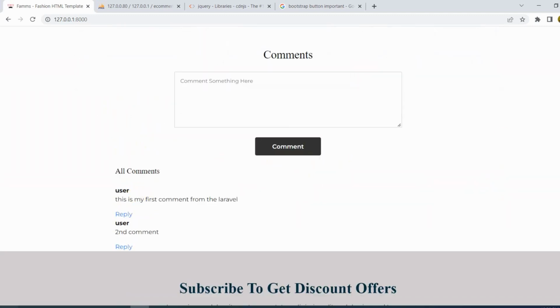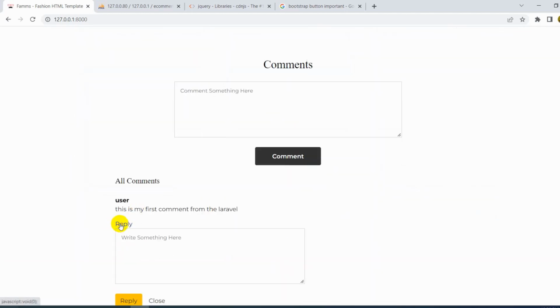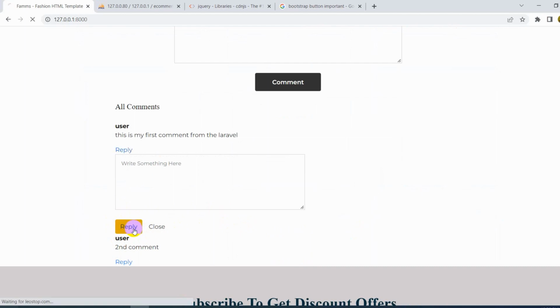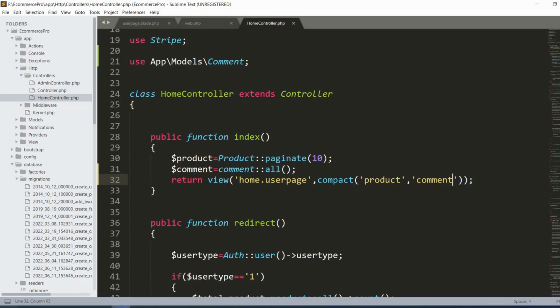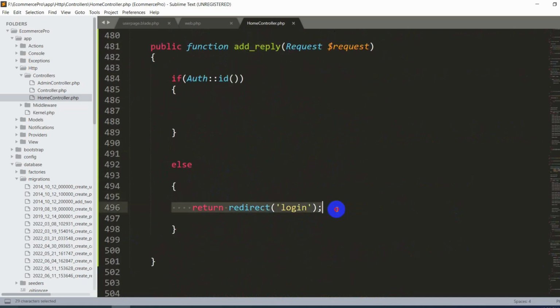So currently we are not logged in. So if we click on reply and then click reply, it will take us to the login page, because we said over here that if the user is not logged in in add_reply, send the user to the login page.